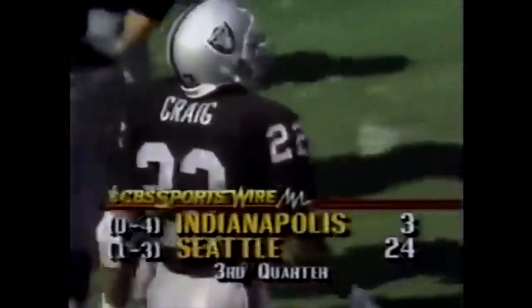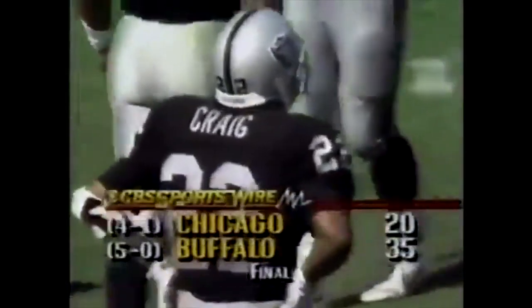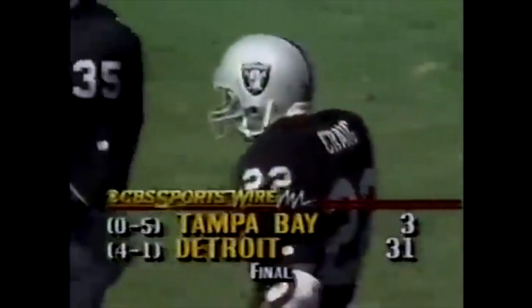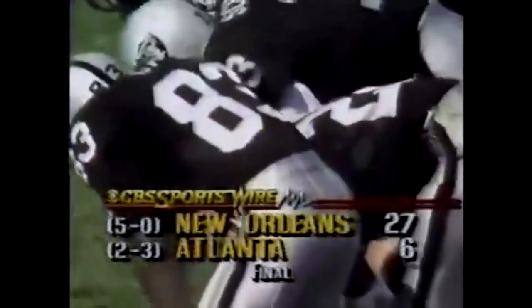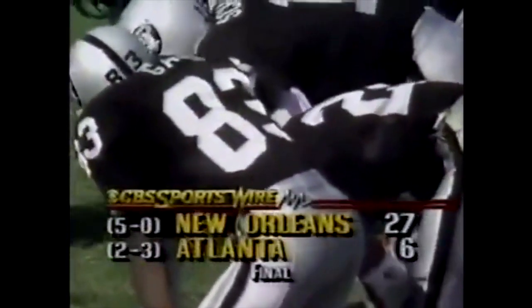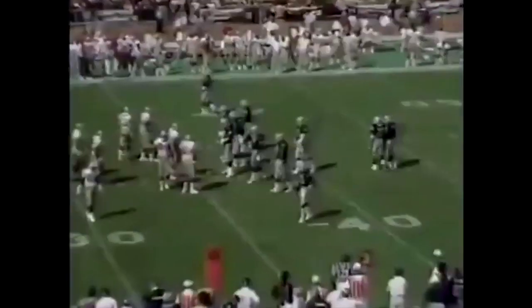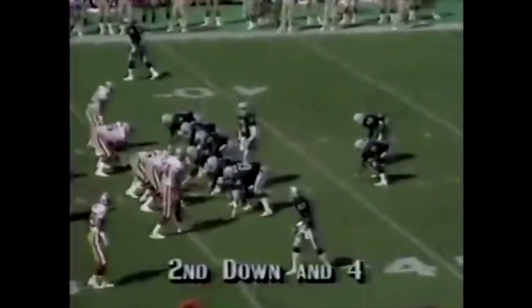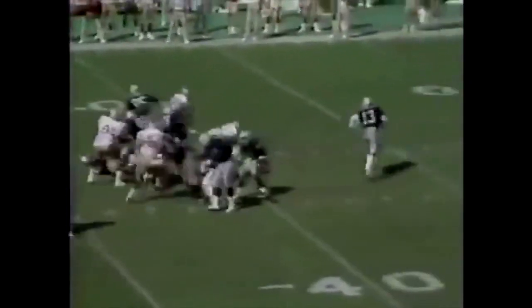It's funny, Roger Craig has been a pretty big part of this game so far. He made a big play in the first half on a reception that set up a field goal. Ronnie Lott has been a big part. Remember down there in the goal line stand, he made a big play on that first down. So sometimes you lose a player and they do come back to haunt you. That's what you're always worried about.